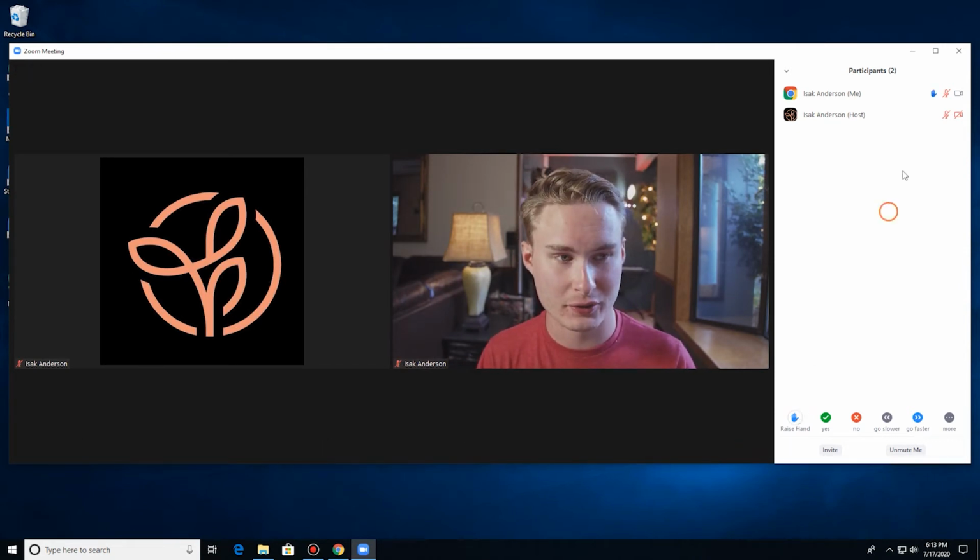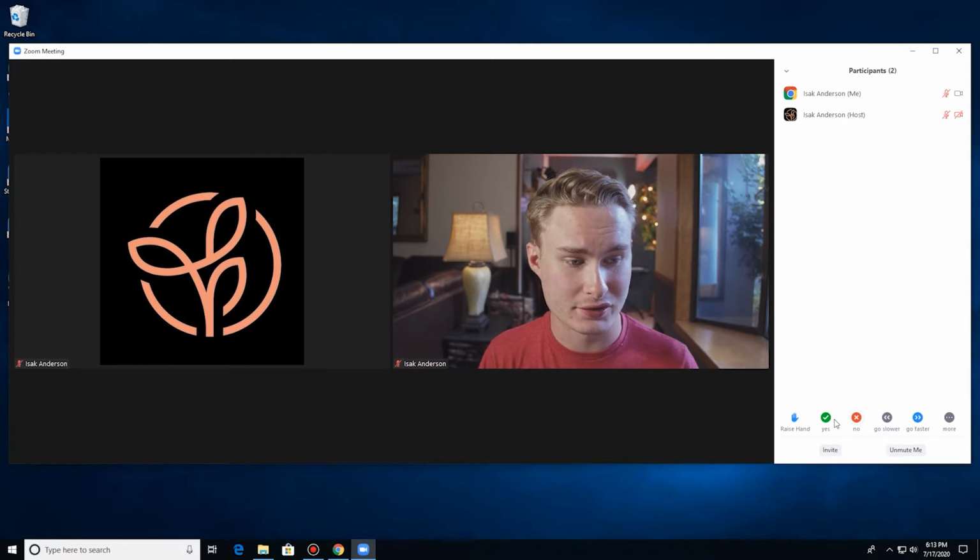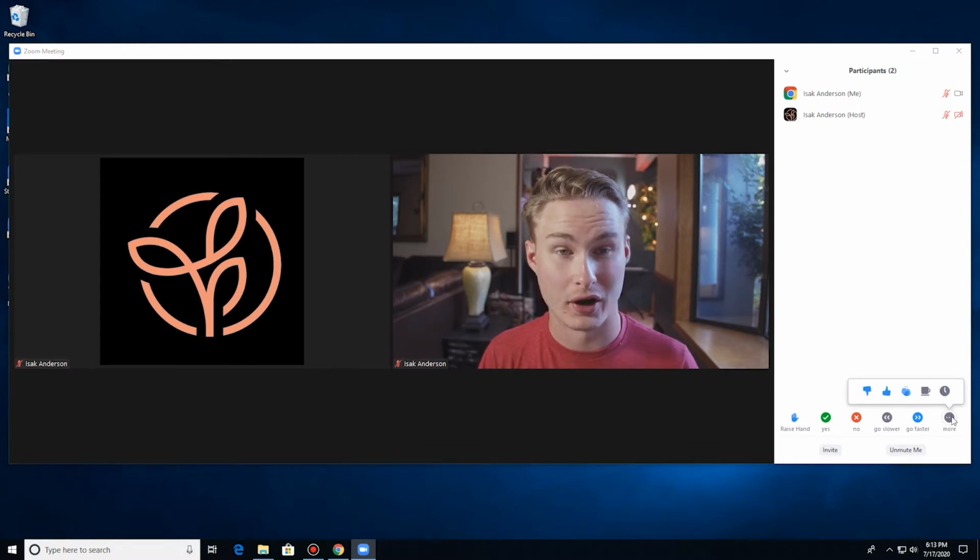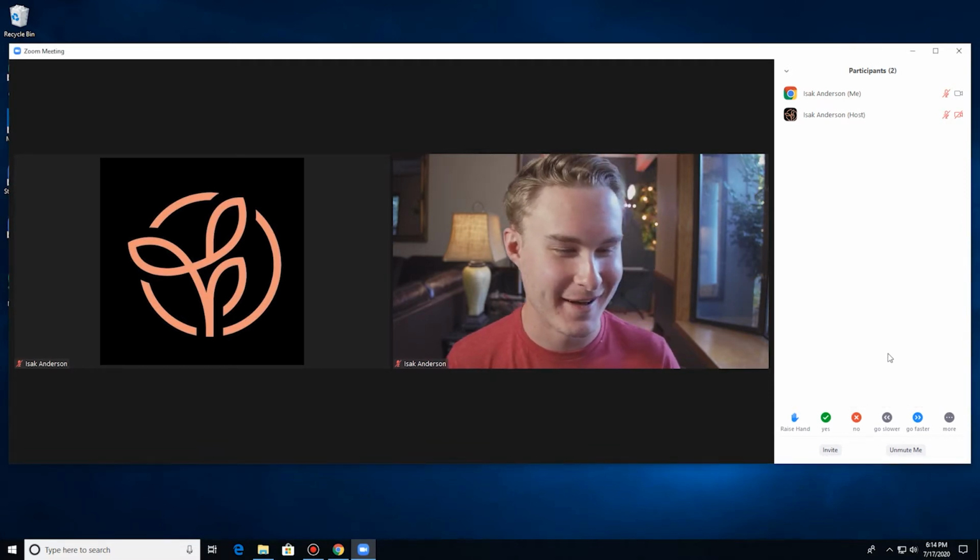So you just click on the button, and the host will be able to see that your hand is raised, as it's displayed right over here. And you can push the button again, and the hand will go down. This is the same with all these different options, and there's even more under the more icon, which is thumbs up, thumbs down, clap, coffee, away. I think this one's pretty funny. Need a break. That might be kind of insulting, but I don't know.